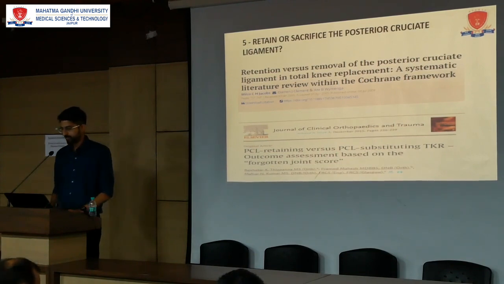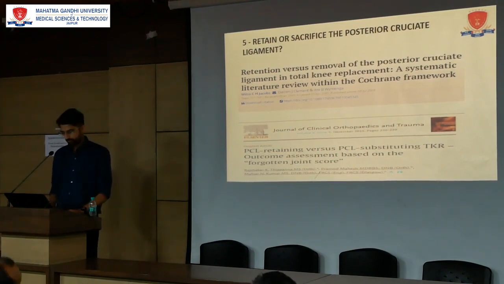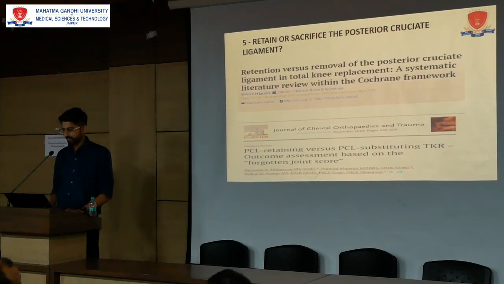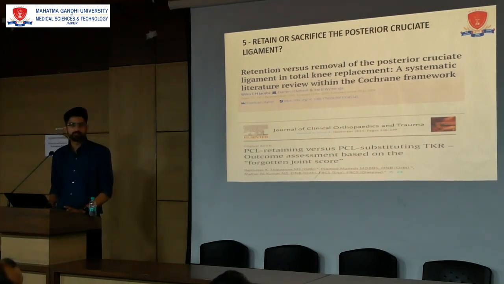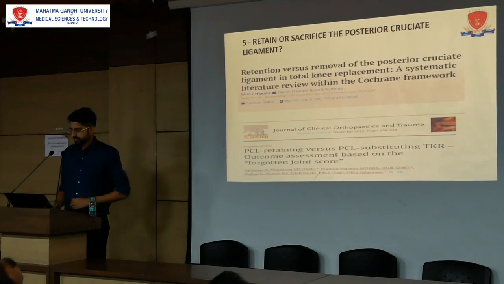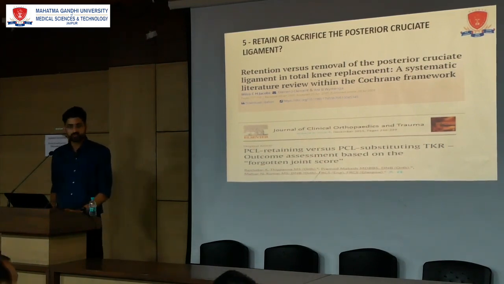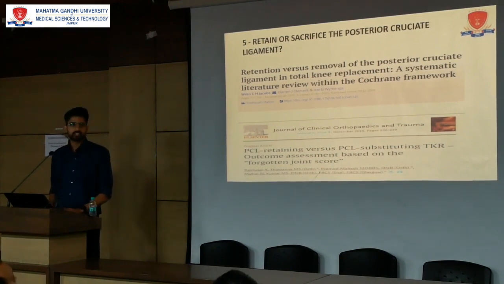So the posterior stabilizing, that is the PS knee prosthesis, provides stability and control to the movement of the knee joint. So in this, the plastic insert has a prominent post at the center that engages with a cam mechanism on the femoral component. So what this does is it prevents the knee from excessive backward movement, that is posterior instability. So it is chosen for patients with a weak or damaged PCL, that is a posterior cruciate ligament, as it compensates for the deficient ligament by providing additional stability.